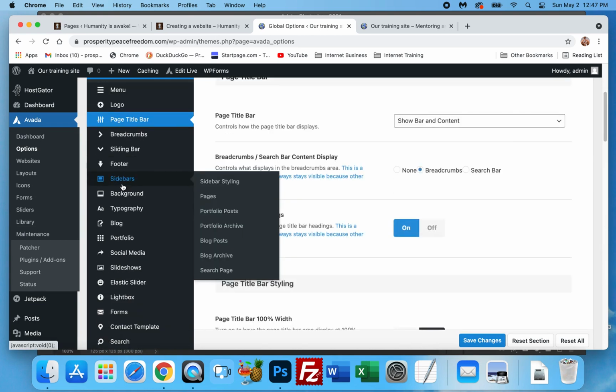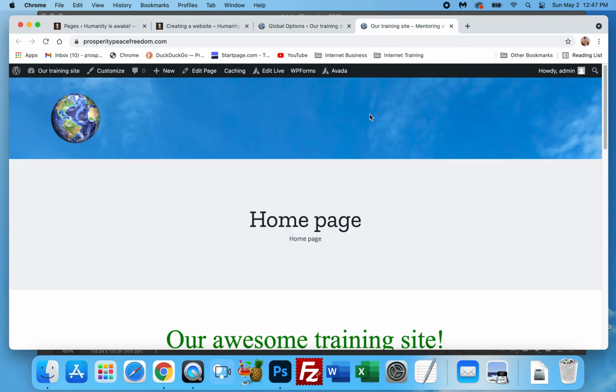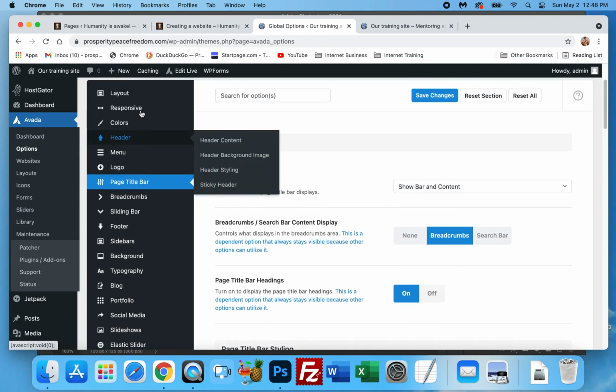Let's click on page title bar. And what that is, this. And I think you can set the menu settings in here too. As you can see, we're kind of just moving down as we go. We're going to go create a menu too. Actually, we don't need to do that.